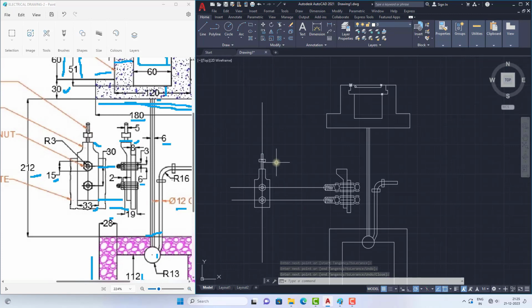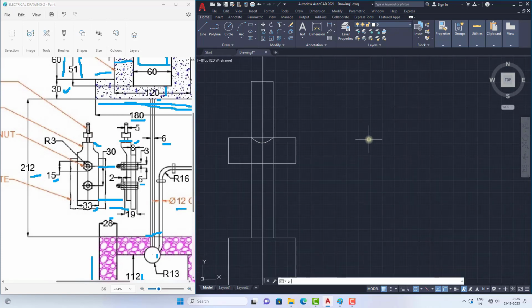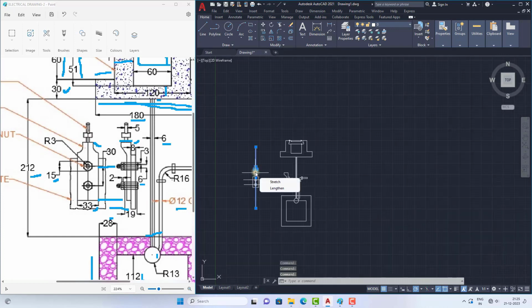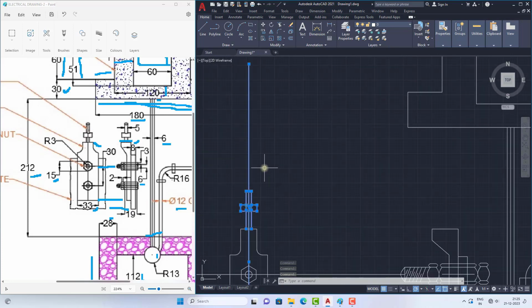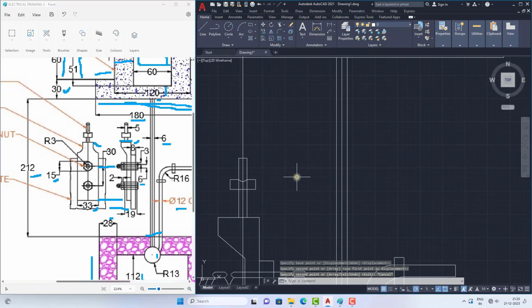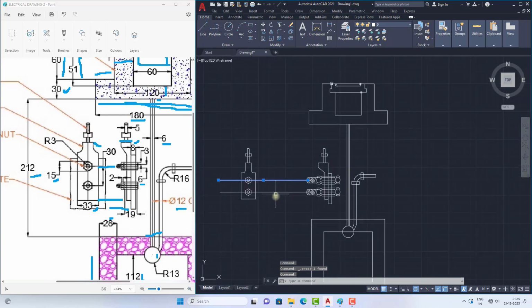See, it is looking like this. And now I am selecting this, or you can also trim the inner parts, TR and press enter. So the profile is looking like this, and I am making a copy of these elements. So selecting and giving the command CO and press enter. Select this and put it over here to the center of this. So see, the profile is looking like this. I don't need this line. This line I don't need. So I am just removing, and remove these two lines also.